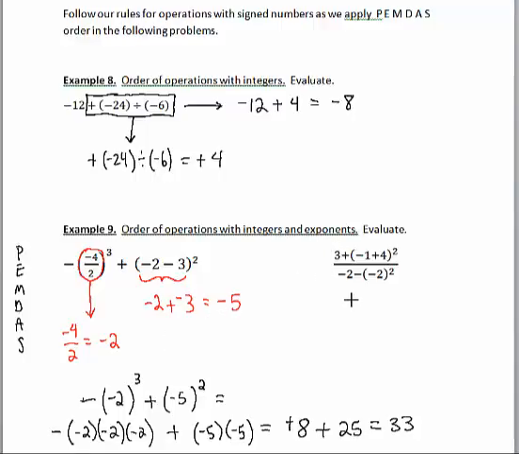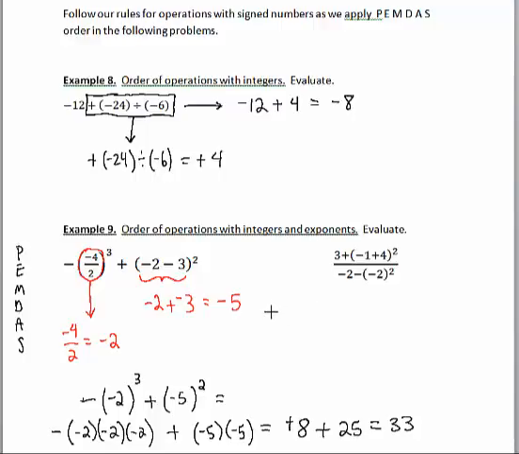Okay, what about this second expression over here? Well, we have parentheses, the negative 1 plus 4. We have exponents. Okay. We have subtraction, addition on top. And then we have a large fraction bar which indicates division. But remember, with the large fraction bar, that pretty much means that we carry out that division as the final step once the top and the bottom have been worked down to a single number each.